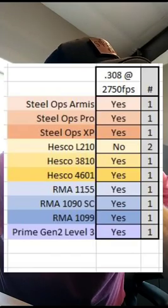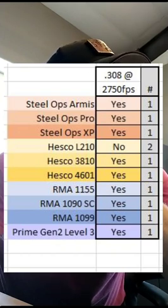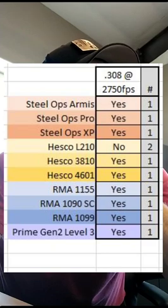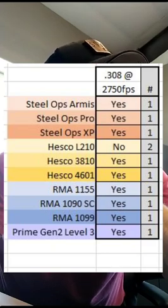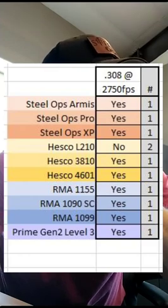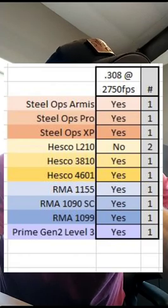Next category, 308 at 2,750 feet per second. This is your level 3. The only failure in that category is the HESCO L210. I actually have seen a HESCO L210 stop a 308 round, just never seen it stopped with chrono data saying that it was at 2,750 feet per second. I've actually seen more video footage saying that it fails that test, so it gets a 2 in that category. Everybody else gets a 1 because they are level 3 plates.